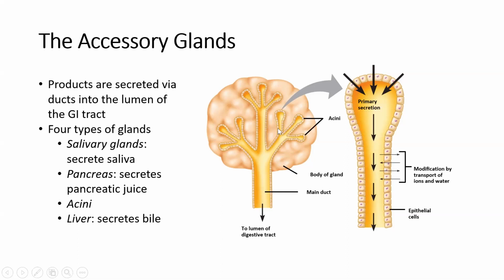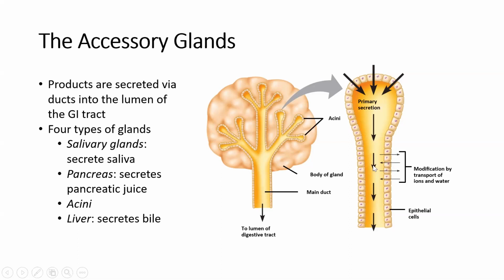So these are the actual cells. These are epithelial cells that are lining these ducts. And so these are the acini cells that are actually making the secretions that are being released. They get released into these ducts, and then they make their way into the lumen of the GI tract. So the body of the gland, any gland, is really just a series of acini cells that are making these secretory products that then make their way via these glandular ducts into the surface that they are excreting those secretions onto. And then along the ducts, we have modification of those secretions by transport mechanisms.